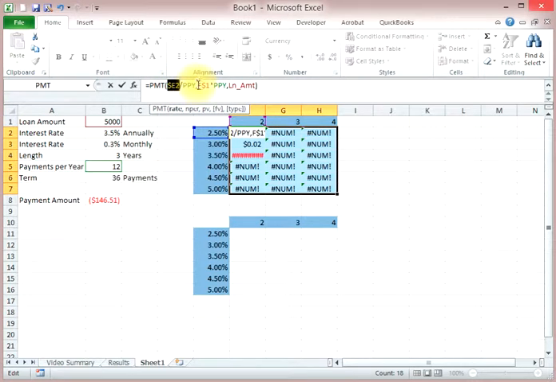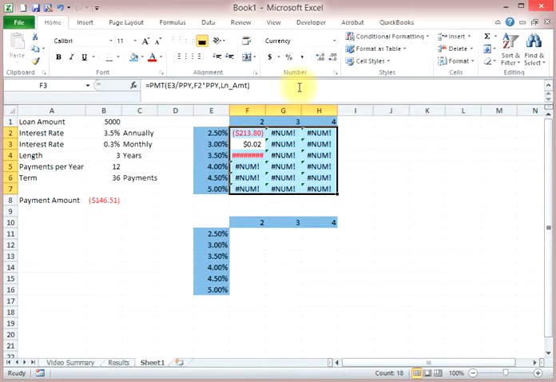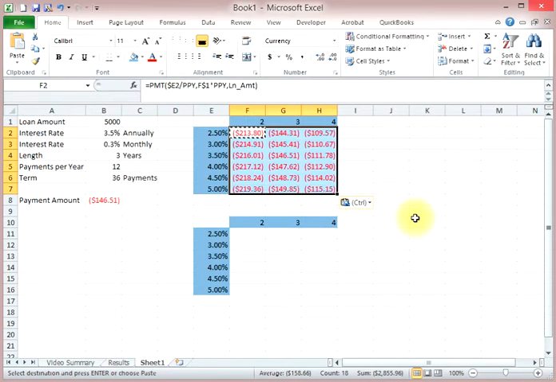They each have a $ sign in front of one of the pointers, either the row or the column. And it's different. In one, I want to cement it to the column on the left, and in the other one, I want to cement it to the first row. So go ahead and enter that here. When I say Control-C, Control-V, and paste, now I see that my numbers have changed appropriately, and I can even double check. This scenario had a 3-year loan at 3.5%.